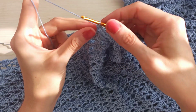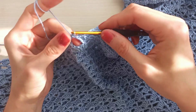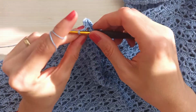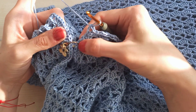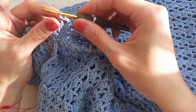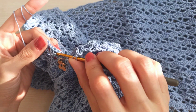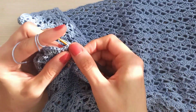I come to the chain 1, insert into the third one, double, chain 2 and double. Then you can see we separate these sleeves from the space part. So chain 1, or maybe you can make one more, but one is enough. Yarn over and keep crocheting the third stitch and keep making your V stitches here.